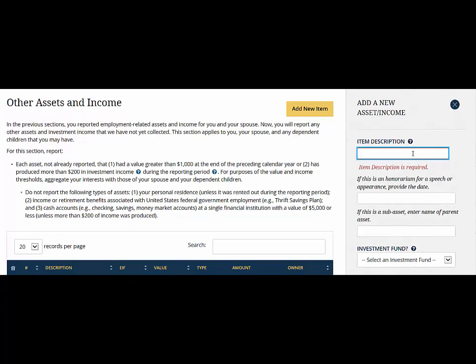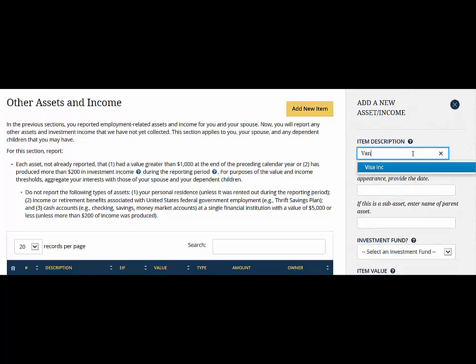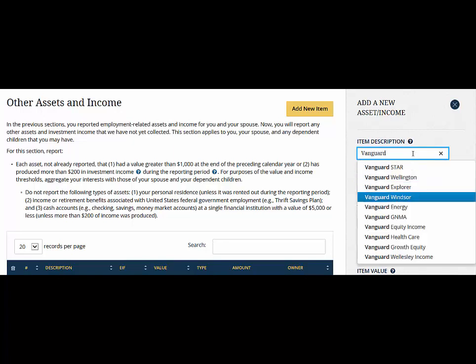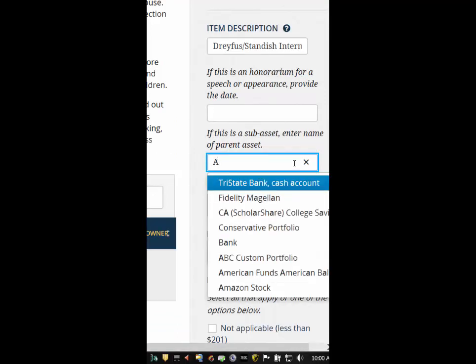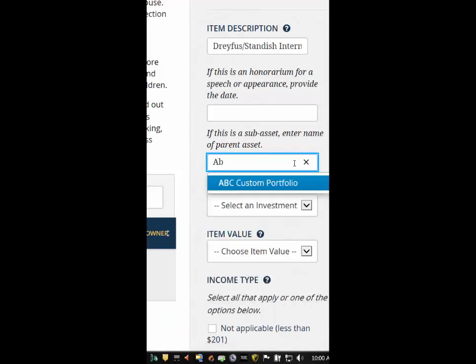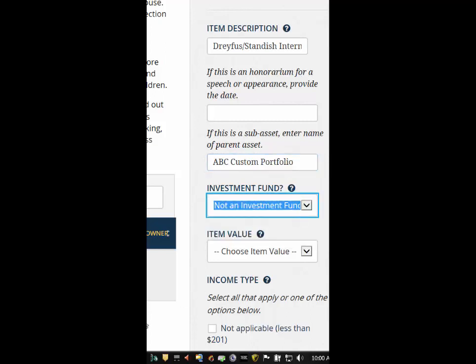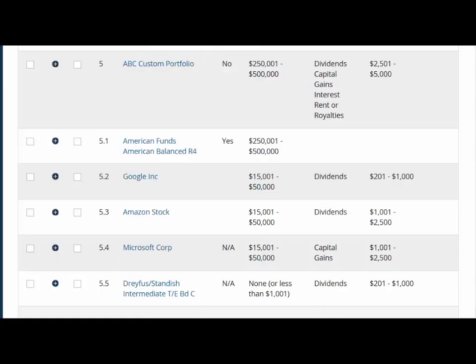The system will suggest autocomplete names when a filer enters an asset. We have programmed 13,000 asset names into the system and will add more in the future. If the filer needs to enter sub-assets of a parent investment fund, the system will draw from the names of assets that the filer has already entered into the report in order to suggest a parent. By selecting a parent, the report will associate the sub-asset with the parent so that reviewers will know the filer has disclosed the sub-assets of the investment fund.